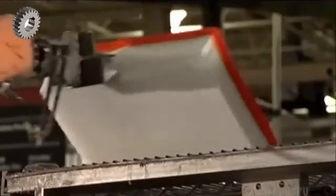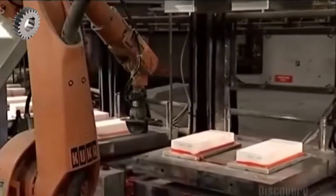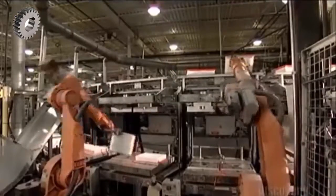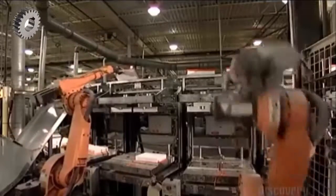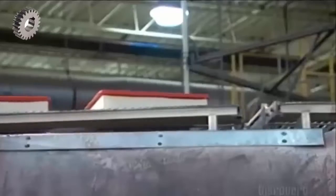A robot with grippers peels the new air filter out of the mold and sets it on a cooling rack. Because of the wax sprayed on the molds, the robots don't have to work hard to pull the air filters out. Like well-greased cookie sheets, nothing gets stuck to the bottom.